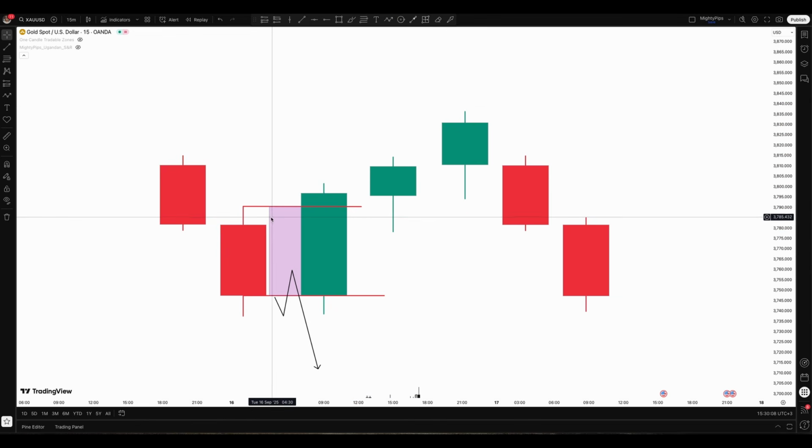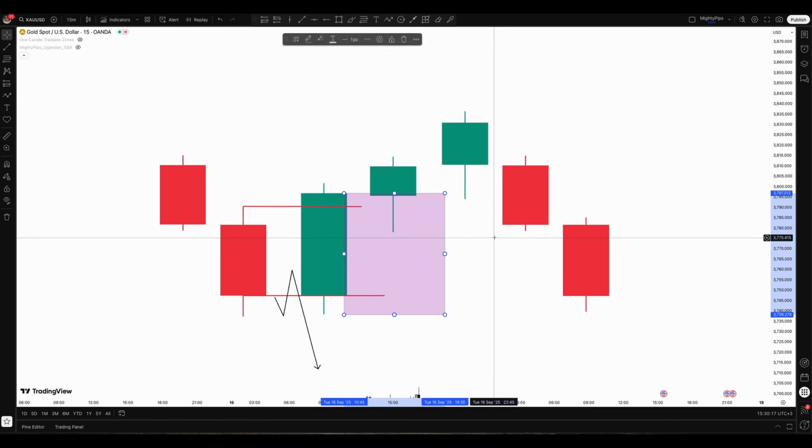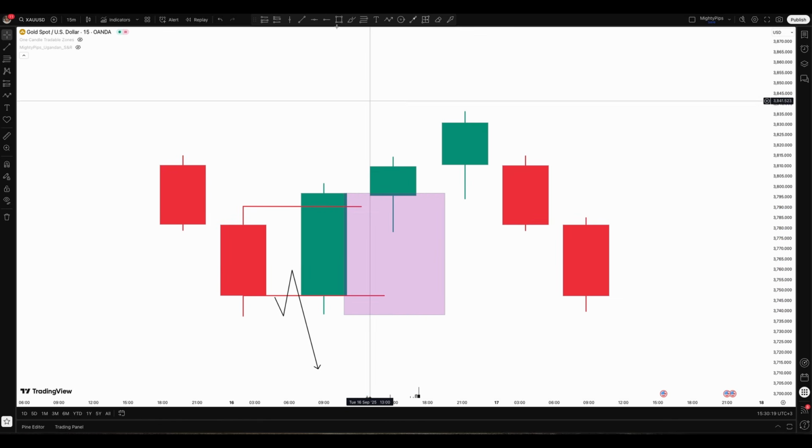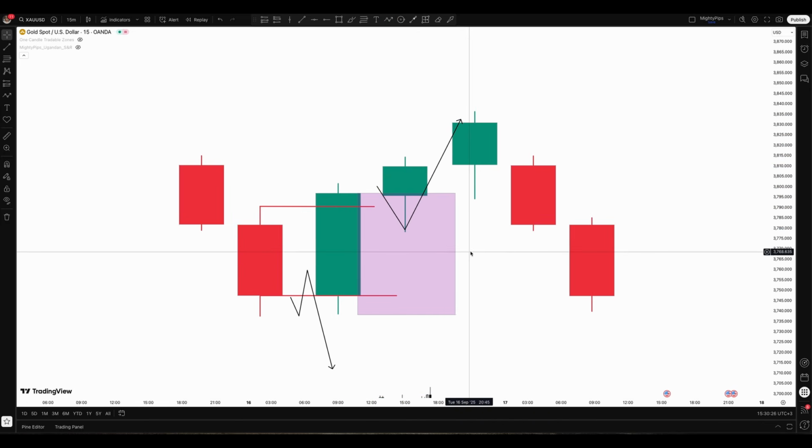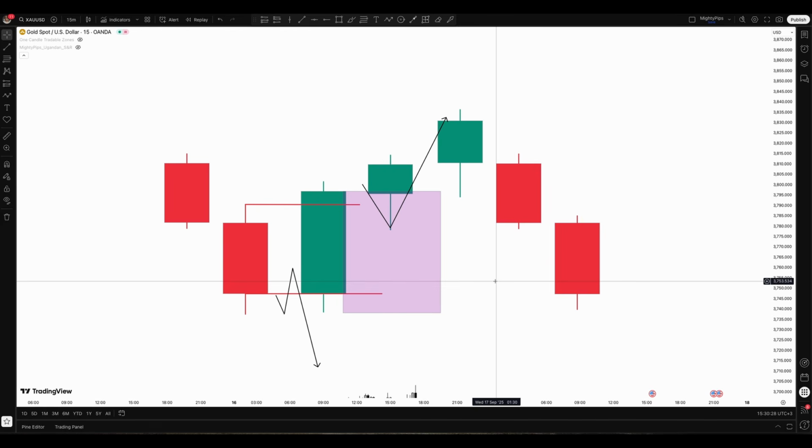Alternatively, you can shift this purple zone from that red candle to the bullish candle like this, and then you trade the next candle, this green candle here, once it pulls back inside of the purple zone and then continues to trade upwards. So this is how you get good markings using the one candlestick strategy and market structure breaks.